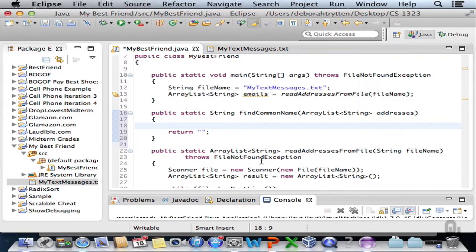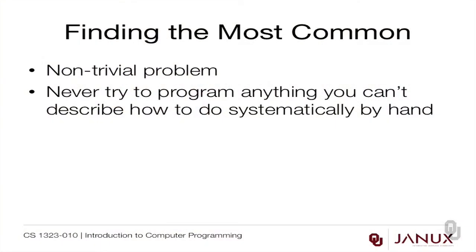And now we're at the point where we need a strategy. So let's think about how we can solve this problem. We could try to count the number of times the first person's address occurred, and then count the number of times the second person occurred, and then count the number of times the third person occurred. But that's getting into a very complicated structure for something that doesn't need to be that complicated. So let's think about a different structure. What if we took our array list and sorted it? At that point, all the names that are the same would be together, and we would be able to figure out how many times each name occurred by stepping through the array once. It's really a good strategy, even though it's tricky to get it set up. So let's go and look at it a little bit.